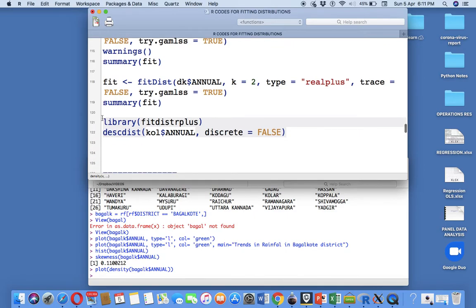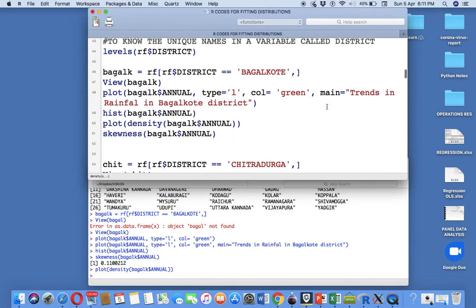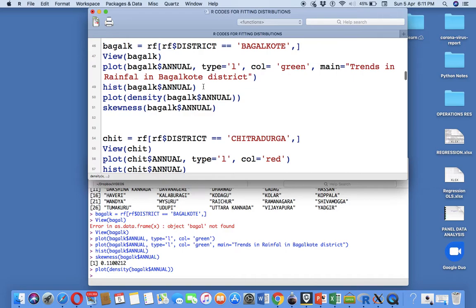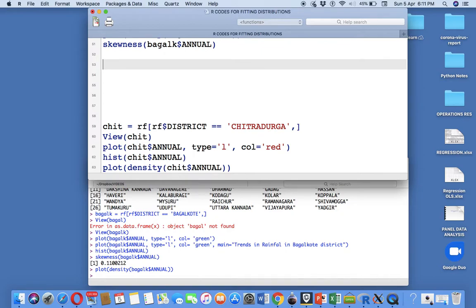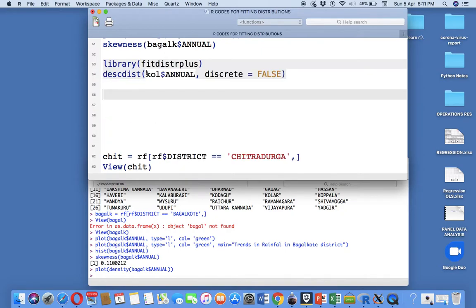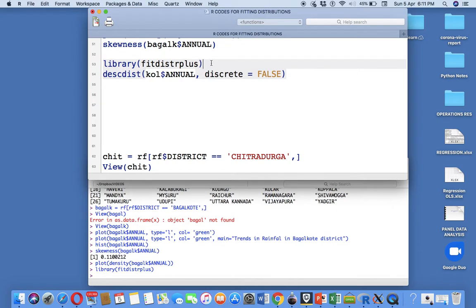So we have already downloaded this earlier. I'll just copy that and take it to the top. Okay, we are working with Bagalkot, right? Just push that down. Now we've already downloaded this library, Vista Plus, for some of our operations in the previous lesson. I'll anyway install it once more because every time a session starts.